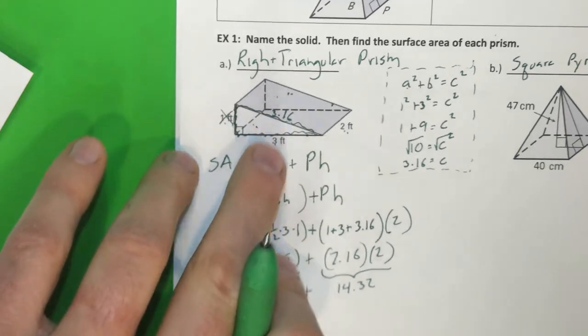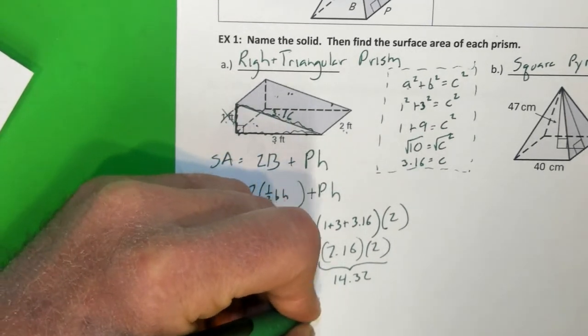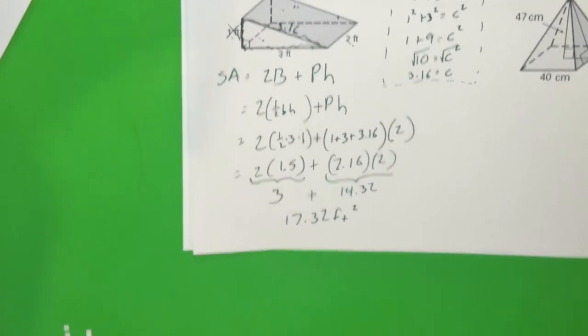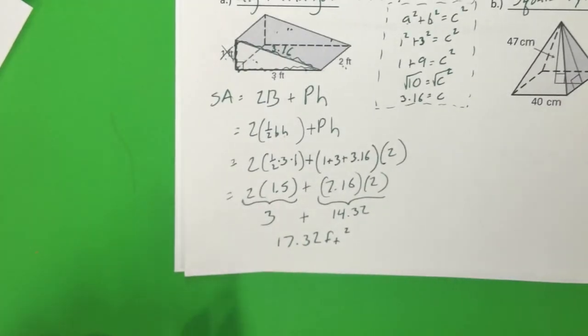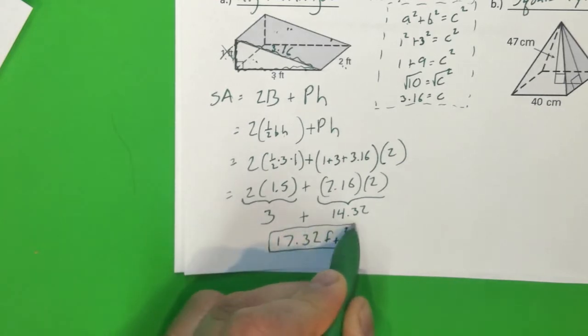So we're being very careful with our order of operations. We're not changing the order at all. We're just not working from left to right blindly because we like it. We are following our order of operations very carefully to make sure we get the correct answer. And once you have the correct answer, you want to make sure you have the correct units as well. Not just feet, because we're doing area right here. It is going to be feet squared.